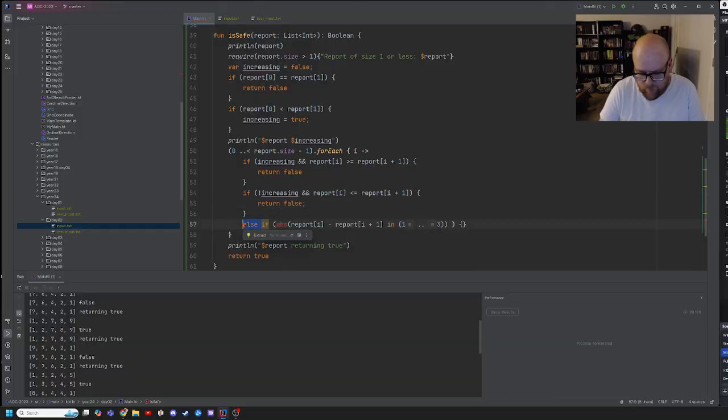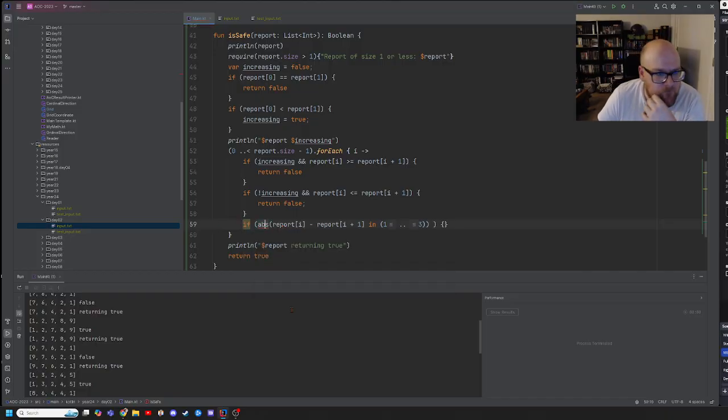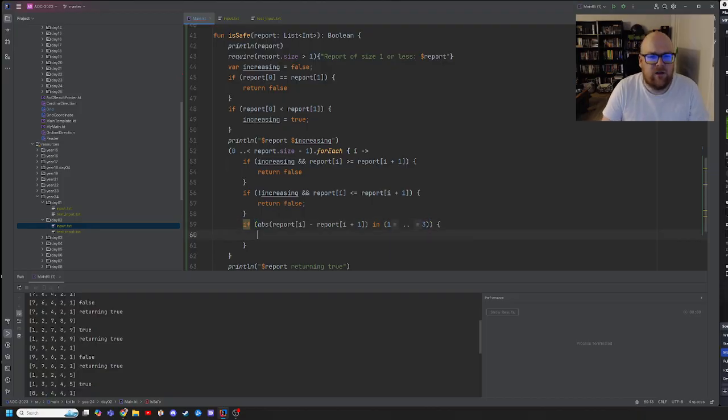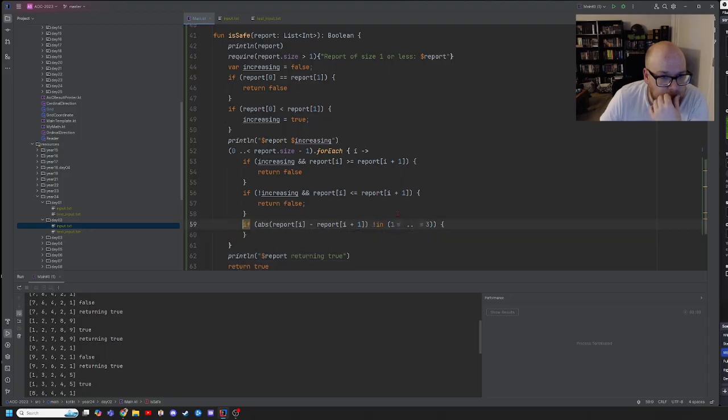If the difference is not, so if it's not in, apparently that's a thing.